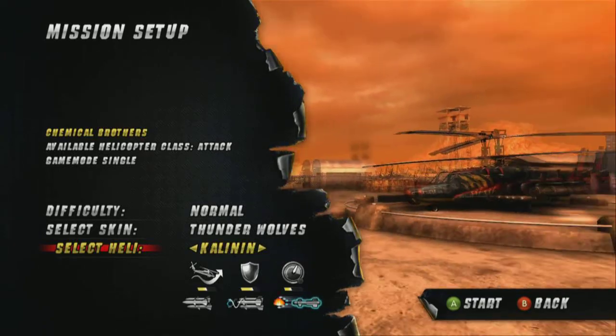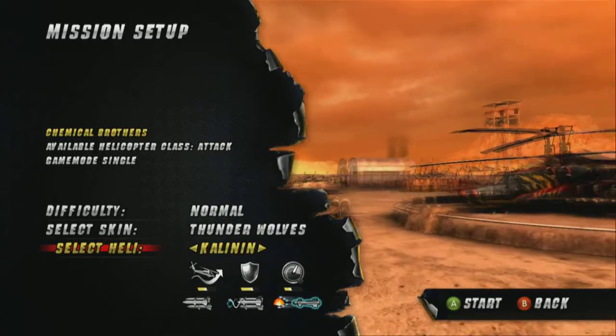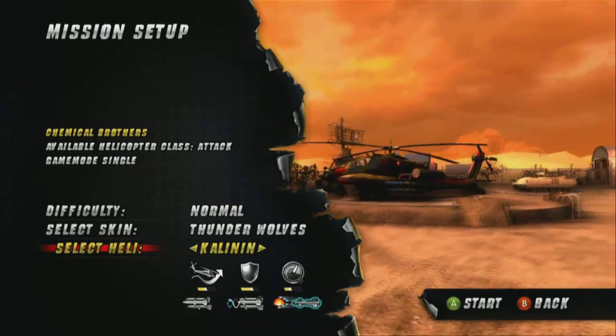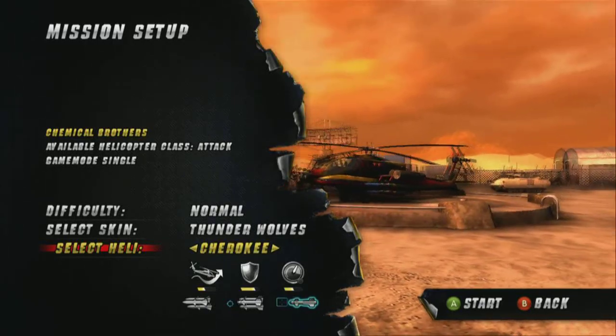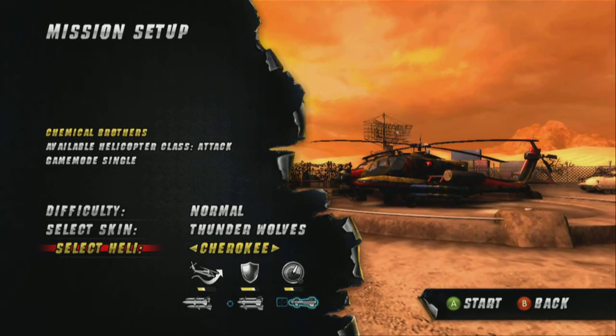Now, alternatively, we have different helicopters to choose from. Now, as you can see, they do have different statistics. I'm assuming that's maneuverability, armor, and possibly speed. But there's no concrete numbers there. It's just a couple little yellow slider bars, and I haven't really noticed much difference between them. However, the main difference is they have different types of missiles.